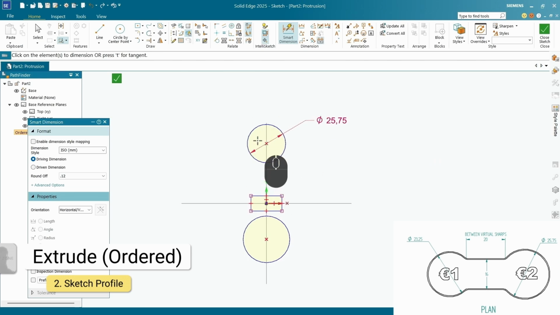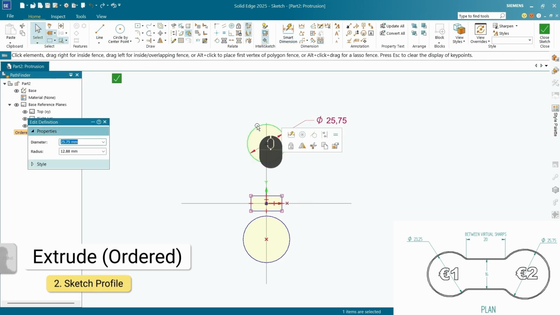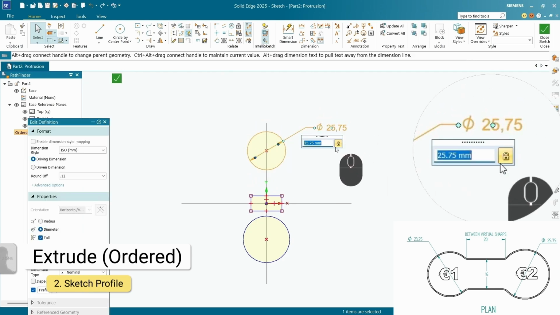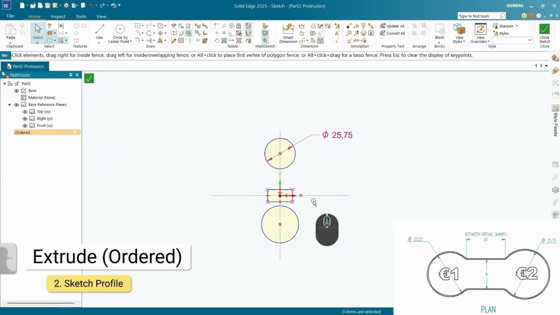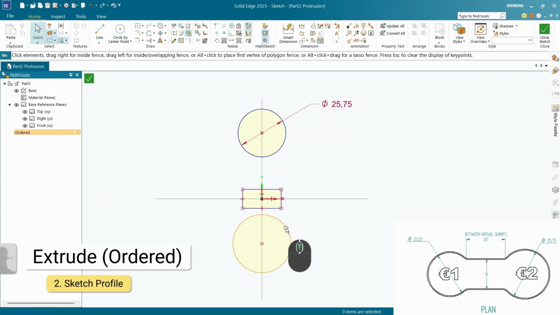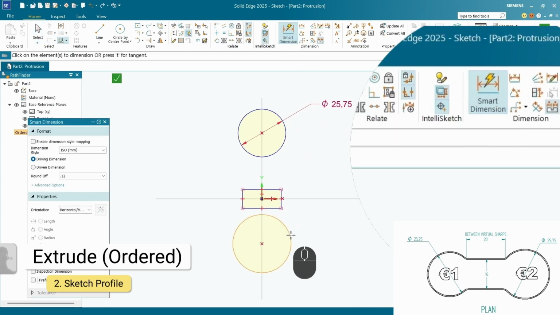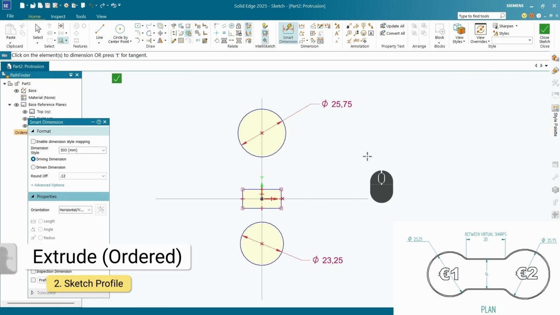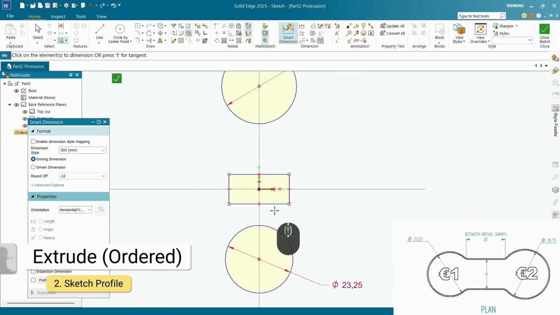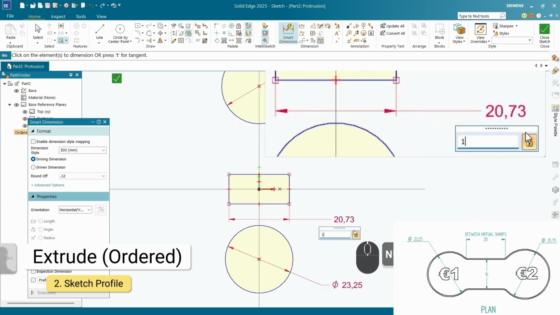So now if I click on this circle, and if I try to drag this point, all I can do at this point is move it up and down. You can no longer change the diameter. If I wanted to change the diameter, I could click on the dimension value and type in a new value here. Let the dimension drive the size of the circle. It's a driving dimension. Okay, and we can do the same for this circle down here. I click on Smart Dimension, click on the circle, and the diameter of this one we want to be 23.25 millimeters. I press enter, and now we've set that as well. I'm going to choose a value of 16 millimeters for this and 20 millimeters here.